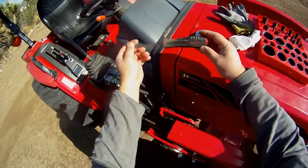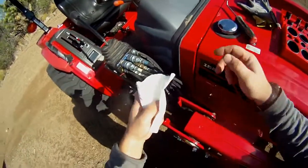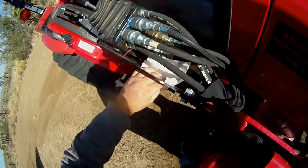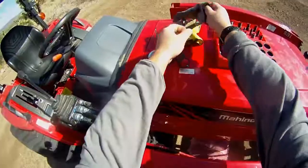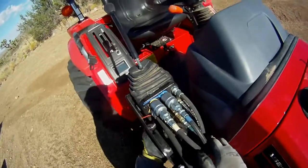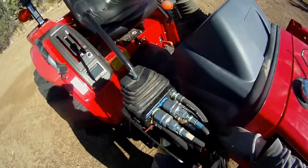It's actually a Snap-on. I think that might be the only Snap-on tool I own. I'm not really big on the expensive tools, but they are nice to have if you have them. So I'm just going to clean this off a little bit, put some gloves on. Alright, so I'm going to pop this quick release hose off.